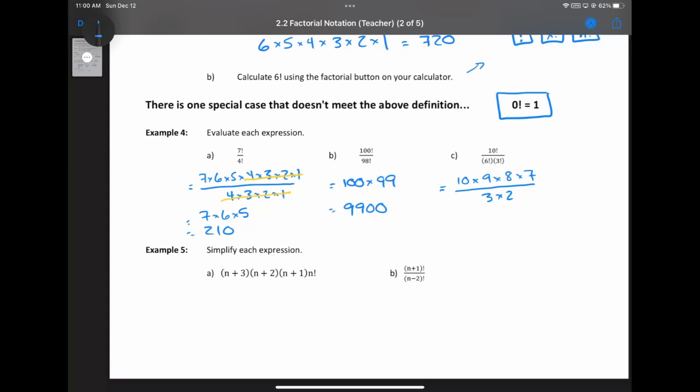If this was just 10 factorial divided by 6 factorial, it would be 10 times 9 times 8 times 7 and then I would ignore all the 6 and lower because it's going to cancel out with the 6 factorial on the bottom. But I do still need to consider the 3 factorial on the bottom, which is 3 times 2. Normally when we write out factorials, other than when I'm first showing them to you to explain them, we don't bother writing the times 1 because obviously it doesn't do anything. Now at this point, you could play some cancellation. I could divide this by 3 and this by 3, I could divide this by 2 and this by 2. The bottom stuff will all cancel out and on the top I'm left with 10 times 3 times 4 times 7. If I choose my order of multiplication correctly, 3 times 4 is 12, 12 times 7 is 84, and 84 times 10 is 840. I should be able to do that calculation without a calculator.